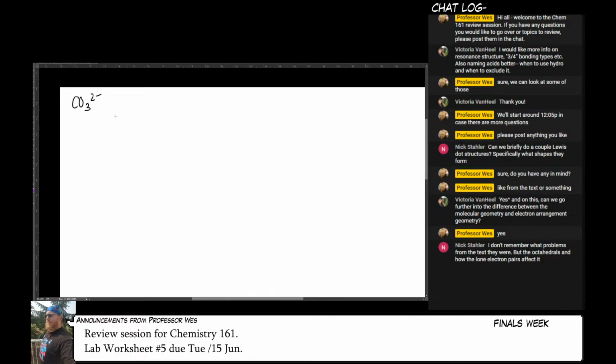So I'm going to start with carbonate, and the number of Lewis or the number of resonance structures that carbonate can form is probably relevant to what we're asking here, because that'll influence, like, is it a bond and a half, or is it 3/4, or whatever. So let's count the number of electrons. We know that each carbon is 4, each oxygen is 6, and there are 3 oxygens, and then I have this extra pair of electrons that is added in here. And so that means I have 24 electrons.